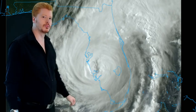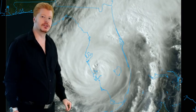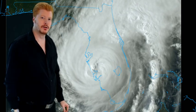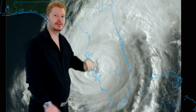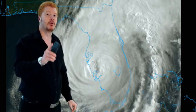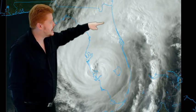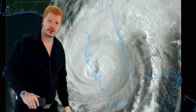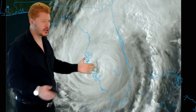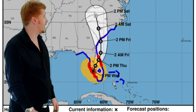Winds at landfall: 150 miles per hour. The pressure: 940 millibars. Hurricane Charlie, 18 years ago, made landfall August 13th of 2004 directly on the same location with 150 mile an hour winds and 941 millibars. So as of right now, we know that this storm was the exact intensity of Hurricane Charlie, but a little bit stronger and spatially much larger — seven or eight times the size of Charlie.